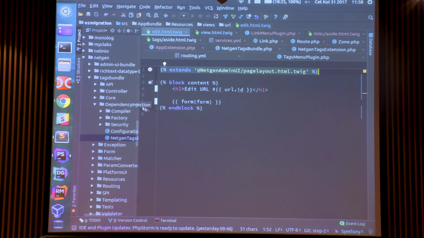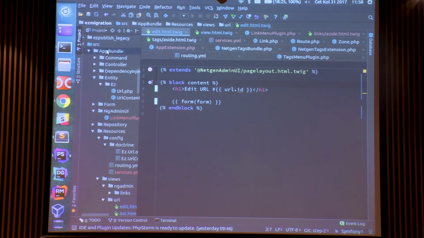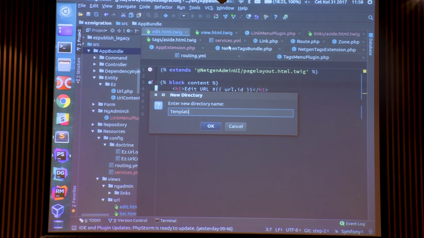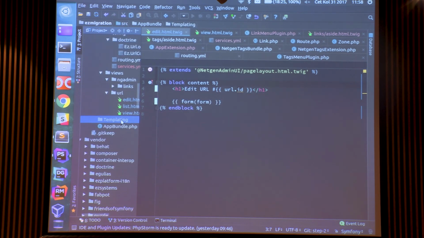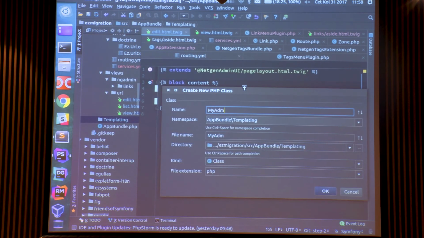So we can create a simple service called, for example, my admin or links admin global.